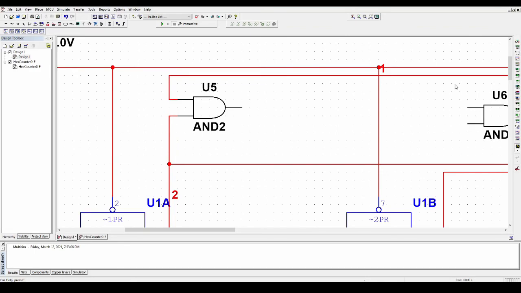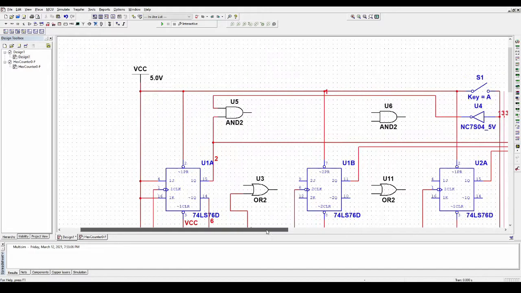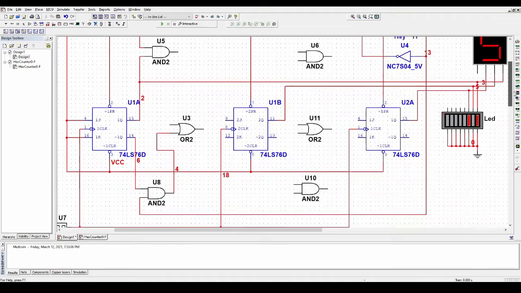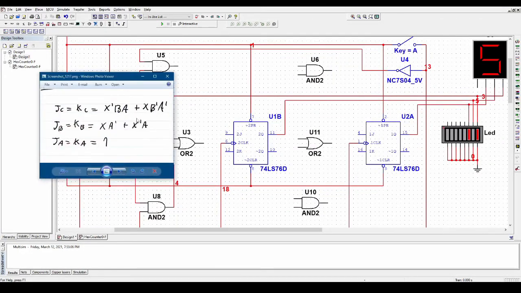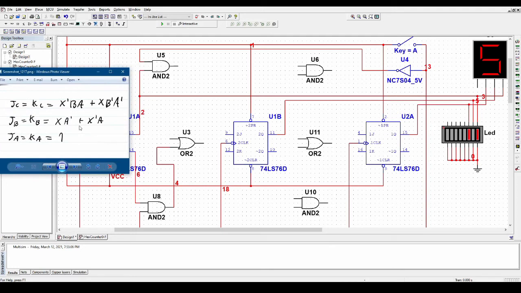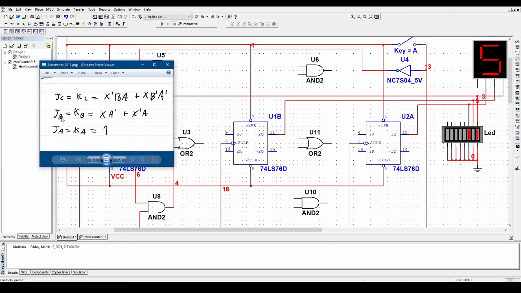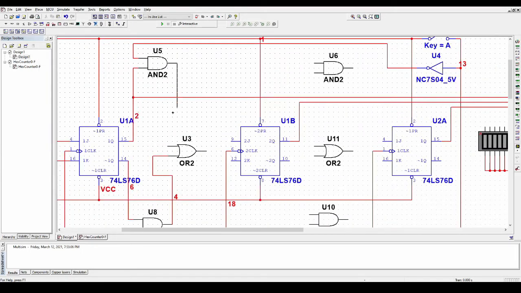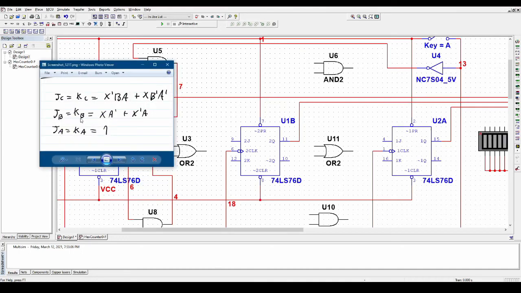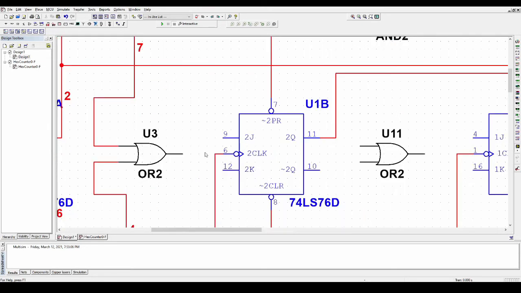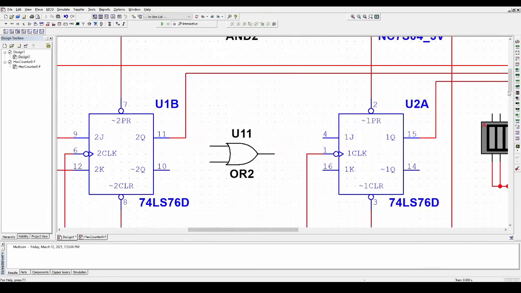So you can begin to see why I had these logic gates set up like this. And then we keep going. So this is going to be JB and KB is equal to that, and they have to be added together. So let's add them together like that, and that is equal to JB and KB. So that's the input of the following flip-flop. So we hook it up like that. Okay, so let's keep going.